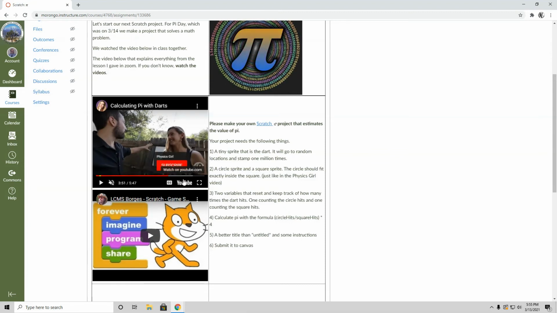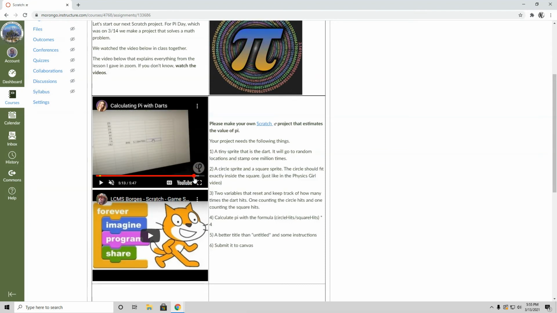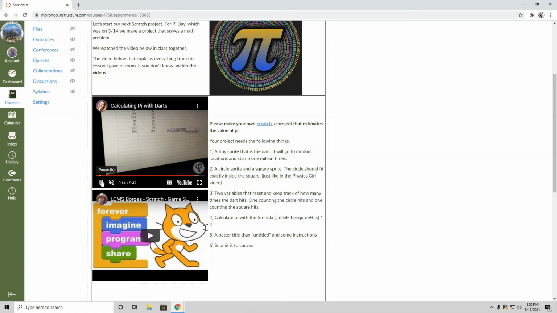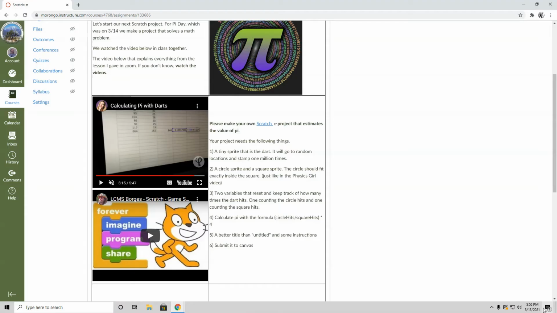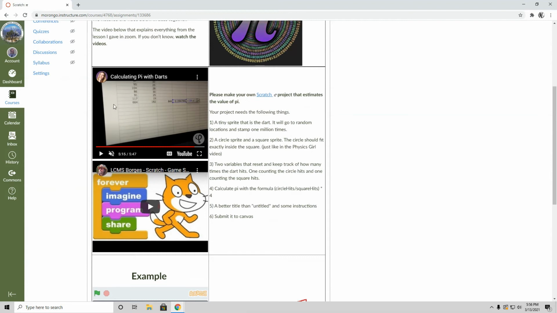When they did this randomly, they got a value of pi that was much, much closer to the accepted value of pi. And you can see here, or you should remember from the video, and I know it's hard to see because it's so small, but they end up getting 3.139, when the accepted value of pi is 3.1415. So, 139 when they would have gotten 141. So they actually got really, really close by doing it this way. But the trick of what made it work much better towards the end was the randomness.